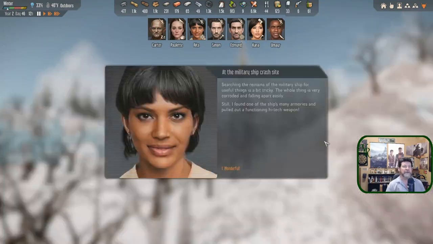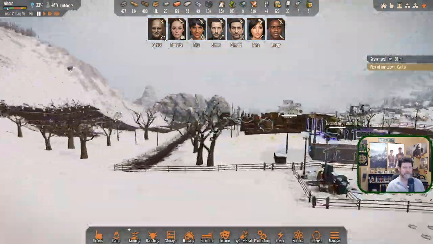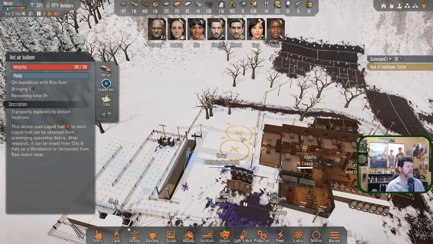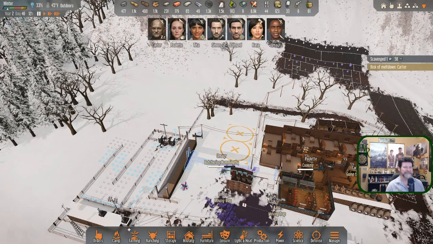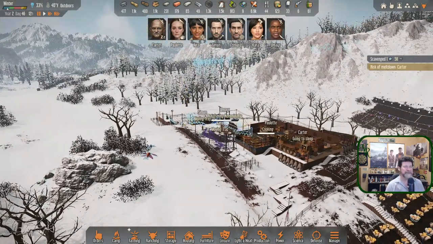And then, alright, military ship crash site. Searching the remains of the military ship for useful things is a bit tricky. The whole thing is very corroded and falling apart easily. Still, I found one of the ship's many armories and pulled out a functioning high-tech weapon. Wonderful. Alright, so kind of the same drill. We've done this before. She left here. Rita, bring him back. Okay, I think I'm done with these. That's another laser pistol. We have a lot of those now. Okay, I think we're done with that trip. It has paid out all it's going to pay.